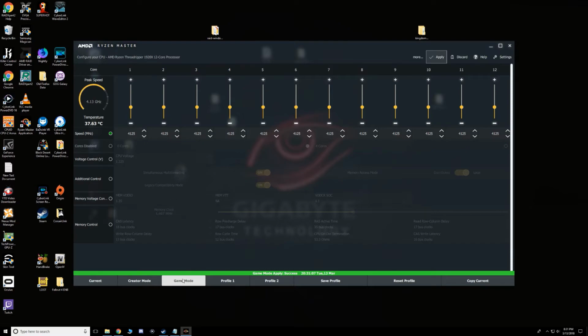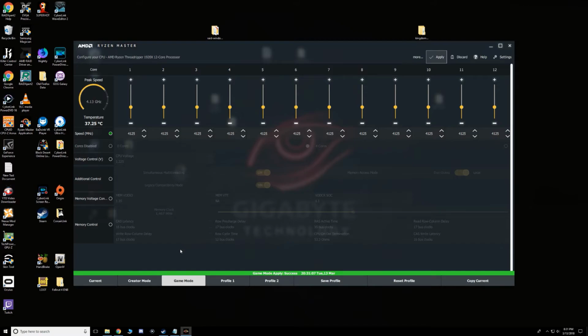If I shut it off in game mode and come back on, it's still in game mode, but it seems like the clock frequencies have to be reapplied each time you come back into Windows. So you just load it up and hit apply, and it will apply your overclocks, if you don't want to do your overclocking in the BIOS. A BIOS overclock will be permanent unless you go in and change it, or it becomes unstable and you get a blue screen or something.